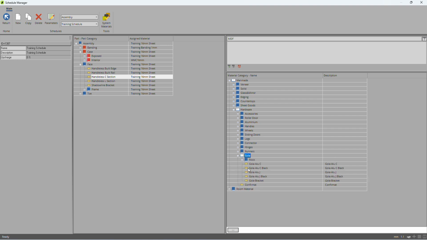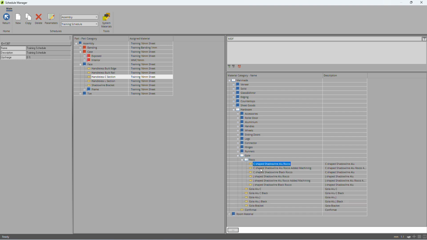Then you'll see there's a Gola Alu C and Gola Alu J. I don't know if you have the black versions as well. Open up the Roko. So the C-shaped shadowline Alu Roko, the top one, we can drag and drop onto the handleless C section.